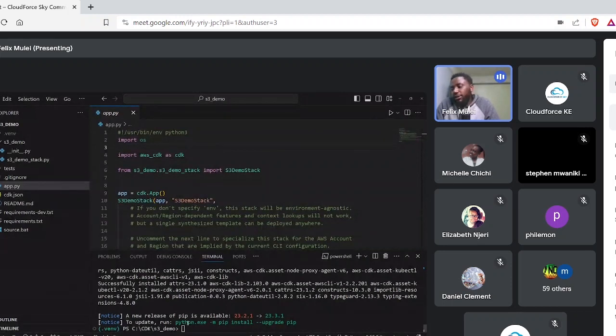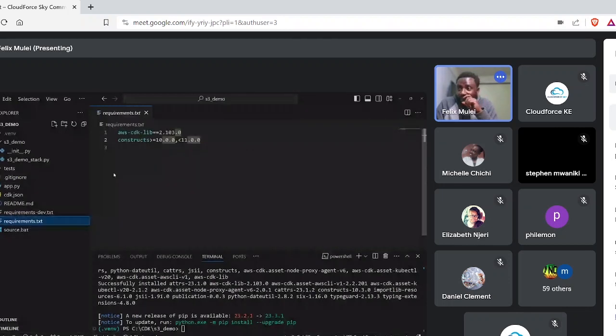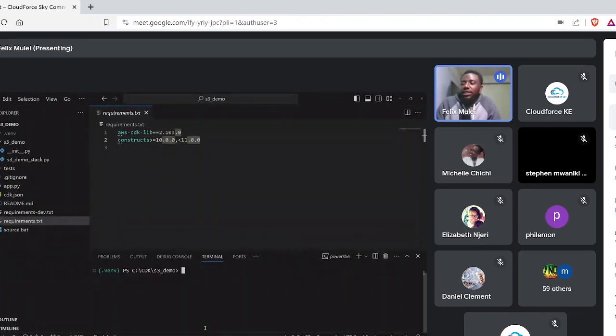So there we go. It has installed everything. Essentially, it has installed whatever was in requirements.txt, which is what is needed. And now you can see it's not going to eat much of your space. So let me clear my screen because I've enlarged it so much. If you want to upgrade pip, you can see it's complaining a little bit and telling me I need to get the latest version of pip.